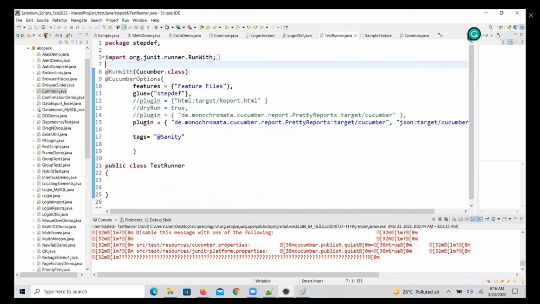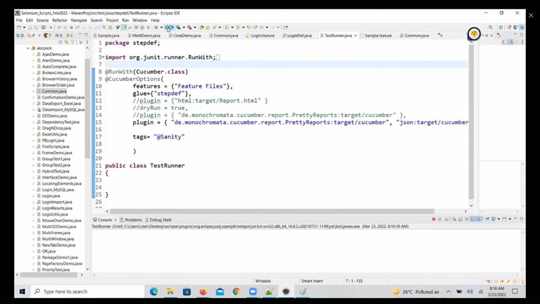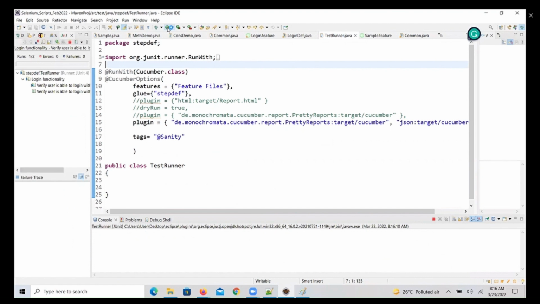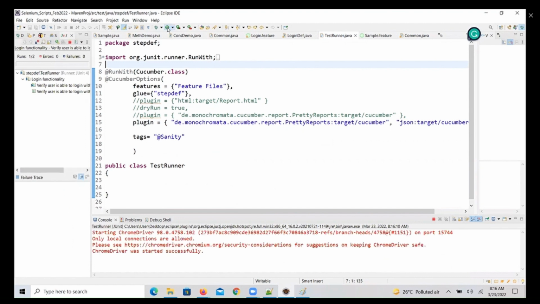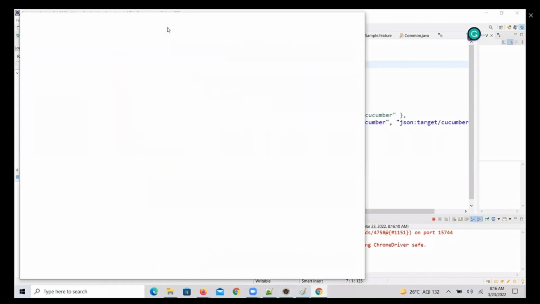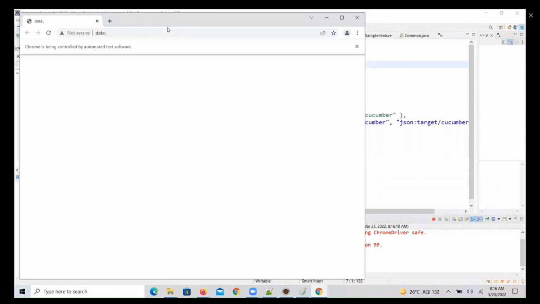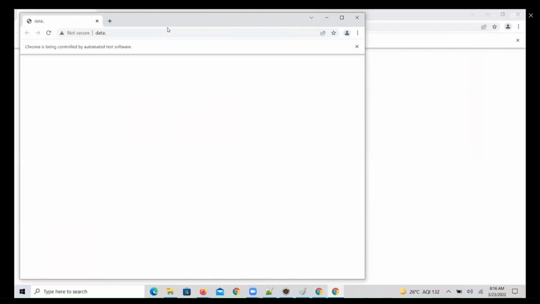Go to the test runner and run the script. Same test case, but it is going to launch on Chrome driver. Yes, I launched Google Chrome. It's Chrome, right? Something is an issue here.